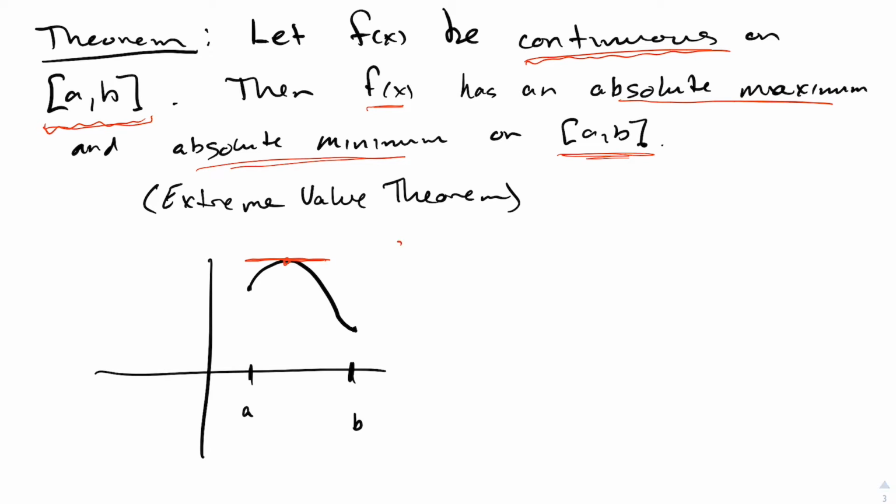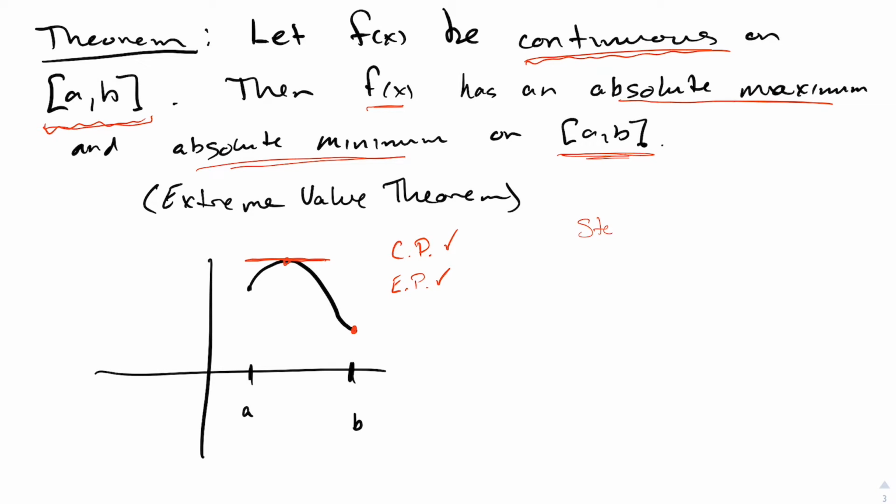And this point happens at a critical point. If we look by inspection for an absolute minimum, we notice our absolute minimum is going to happen there at our value b. That's our endpoint. So this leaves us with a little conundrum for finding absolute max and mins. There are actually two things we have to check. We have to check for critical points and we have to check for endpoints.